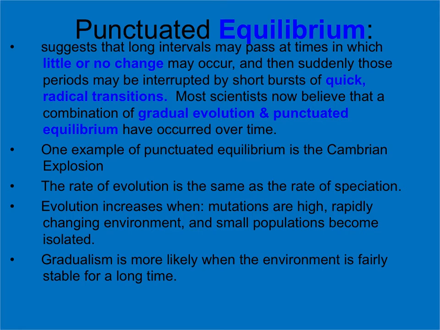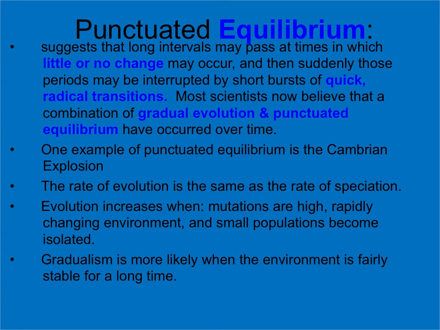Gradual evolution, which is just what it sounds like. Okay, so that's very gradual, very slow evolution. And then we have punctuated equilibrium. Punctuated equilibrium is very rapid evolution. It's like they were the same for a long period of time, and then all of a sudden, boom, lots of changes. And that, like I said, usually is related to the environment changing.